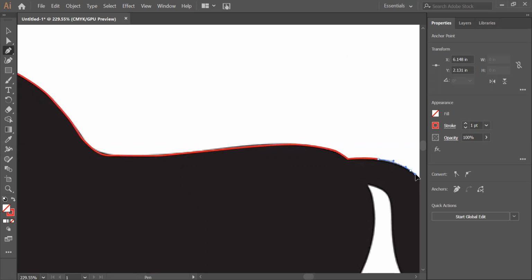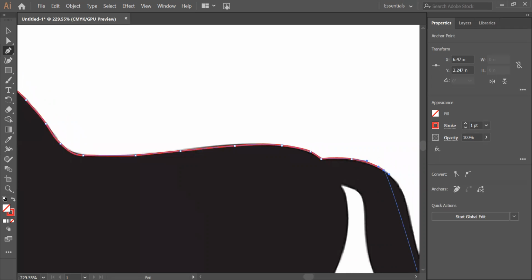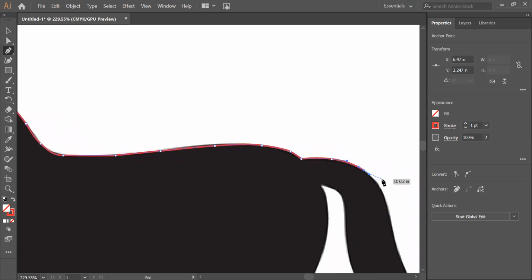Now I'm going to go all the way around my image. I'm not clicking every single little square inch. I'm trying to do as much as I can, knowing that I can follow a curve. If I make a mistake, let's say I click here and I realize that I'm not following the outside or the contour line of my shape, I can delete it. I can undo. Both will do the same thing.